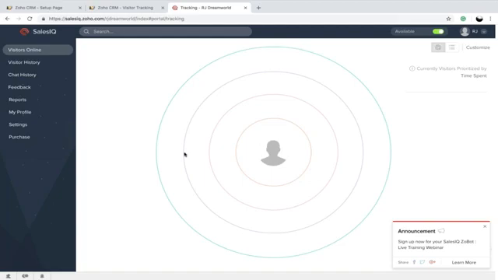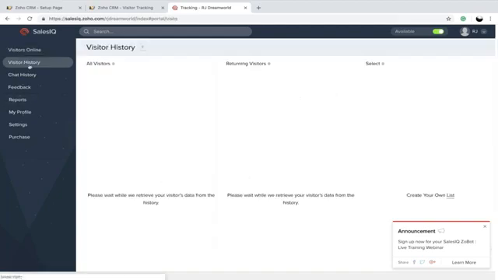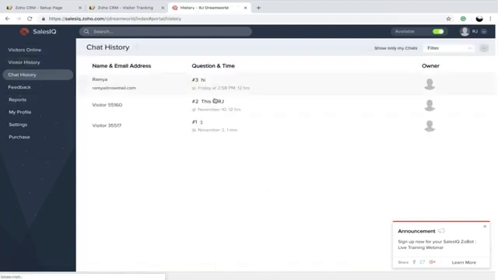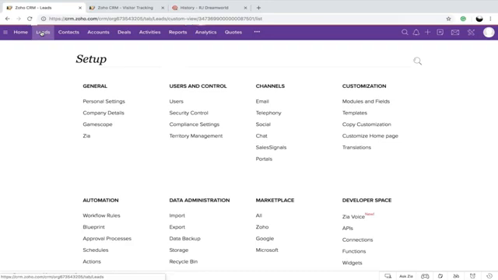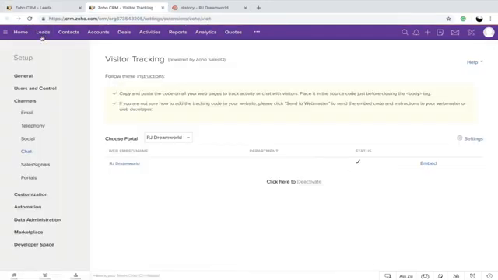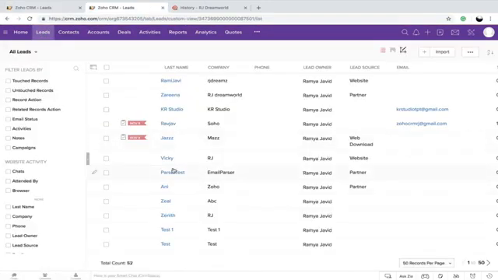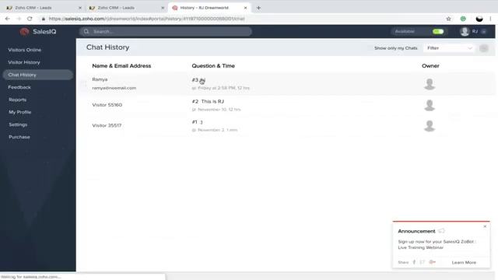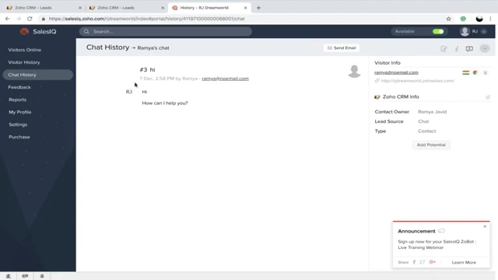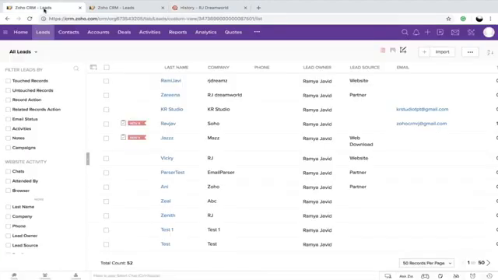This way you will be able to get all the information. Say I have the chat history right here. This can be incorporated with the sales leads here. So when I select a record, I'll be able to get all the information, and this will be there on the CRM account too.